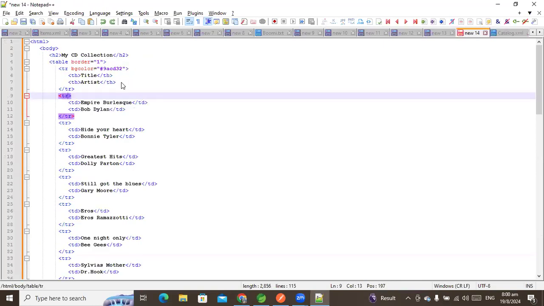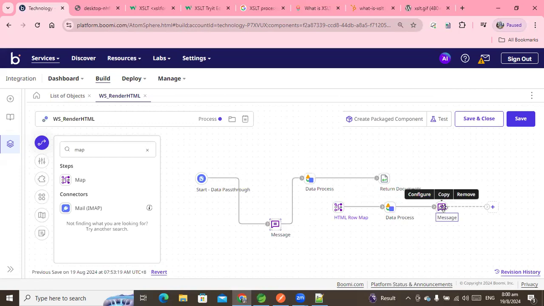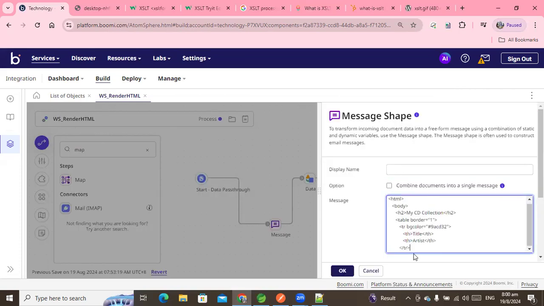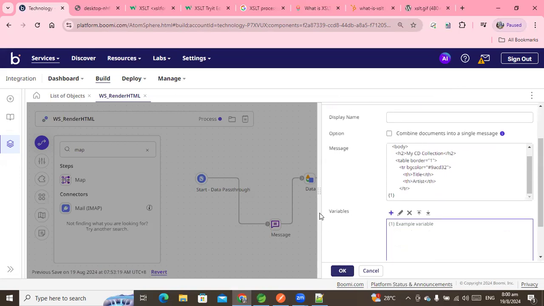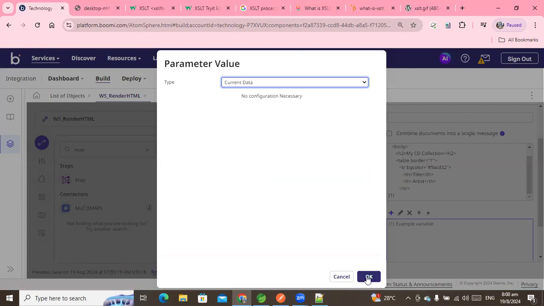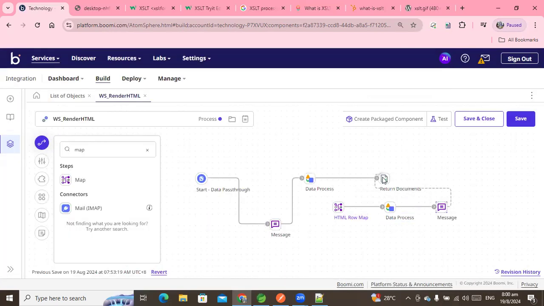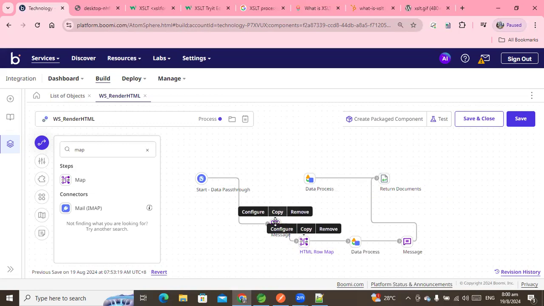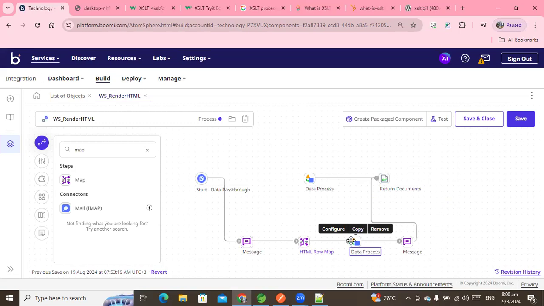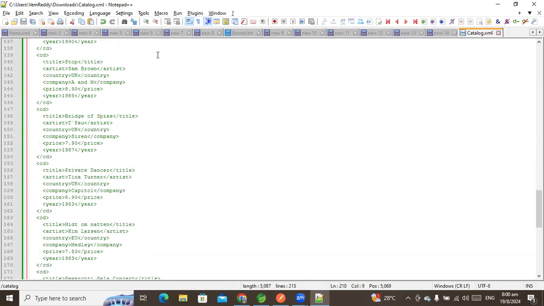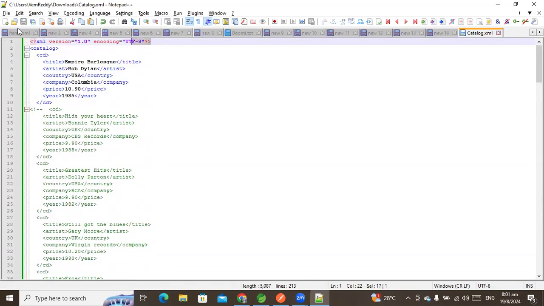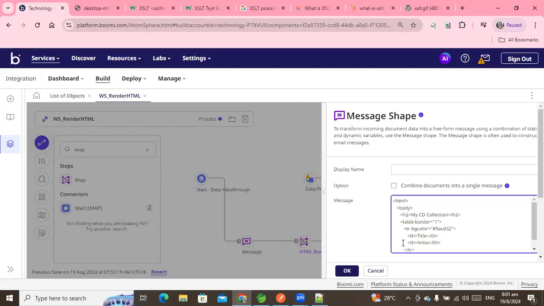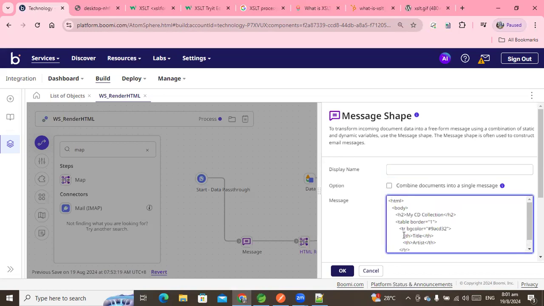Because in this map, what we are going to do is put all these things. Make this the current document, and then connect this to the return document. So even this will get your desired result. The only thing you need to do is replace the XML. Because the XML tag will be generated, you just need to write a regex expression to search and replace this one, because we are using it as current data here. We need to strip that off, otherwise you'll get an invalid XML format. So this will also do.